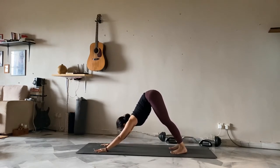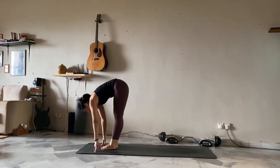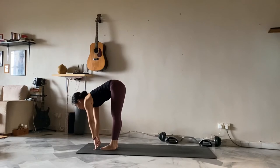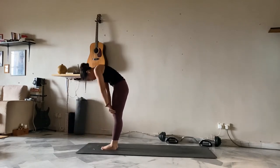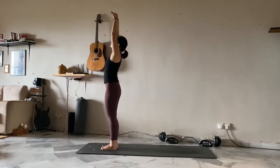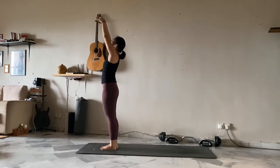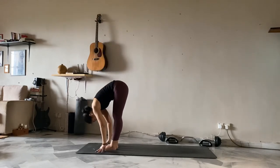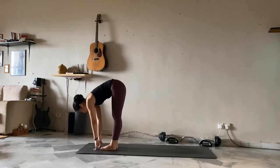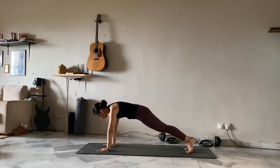Look at the space in between your palms, bend your knees, jump or step forward. Half lift, inhale. Exhale, pull forward. Inhale, rising up. And exhale, palms in the heart center. Inhale, extend your arms. Exhale down to your forward fold. Half lift, inhale. Exhale, palms on your mat, step or jump back to your plank.